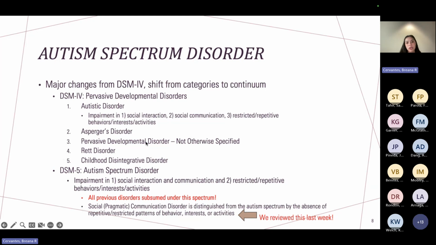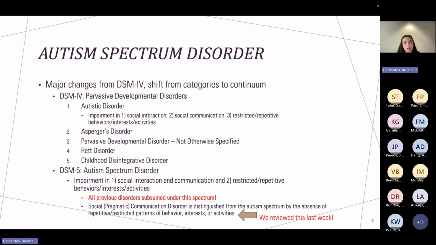So autistic disorder used to have impairment in social interaction, social communication, and those RRBs. And Asperger's was thought to kind of cover more of a social model, where it's more about the social interaction, social communication aspect of the first up here. And so people used to, this is not what we would say in the field, but I think people commonly would think that Asperger's is like the light version of autism.